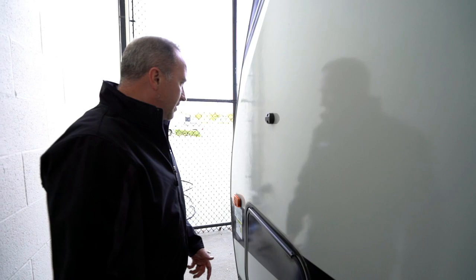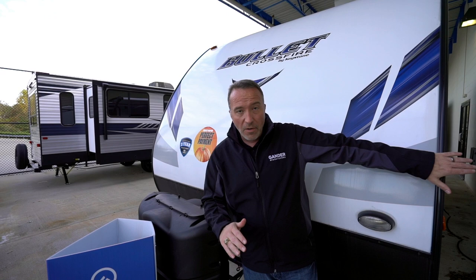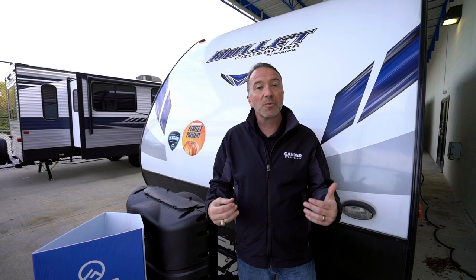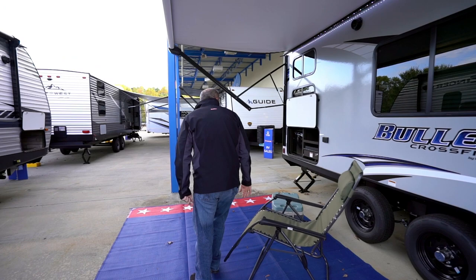So if you've been thinking — you know what, we want to take some folks out, maybe it's a guy's weekend, maybe it's a ladies beach trip, whatever you want to do — you want to get that upgraded camping experience, don't need a whole lot of room, can't really tow an extremely heavy camper. Always consult the side panel on any travel trailer you look at, but always talk to the RV specialist as well and see what your truck can really tow and how heavy the vehicle will be when you put all your stuff in it. That's what we're here to do at Gander RV and Outdoors. Since we have all the equipment you need for hunting, fishing, biking, hiking, anything you want to do outdoors, might as well just make us a one-stop shop for those camping dreams.